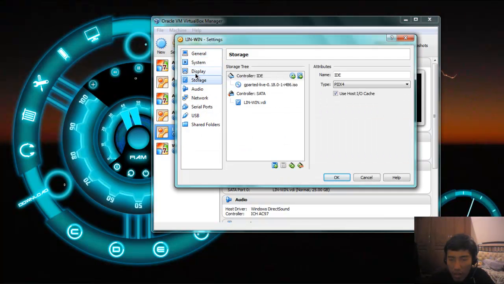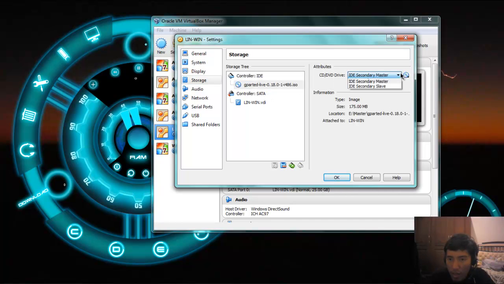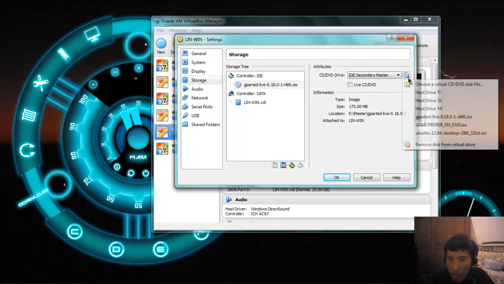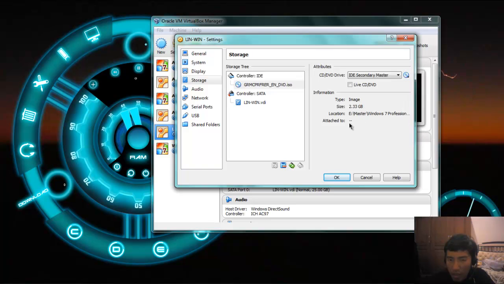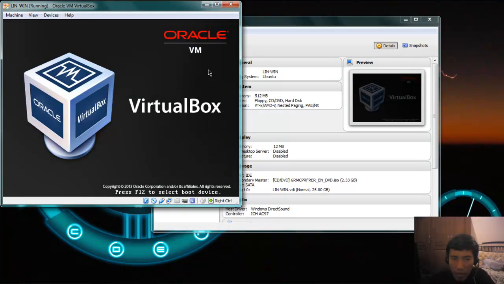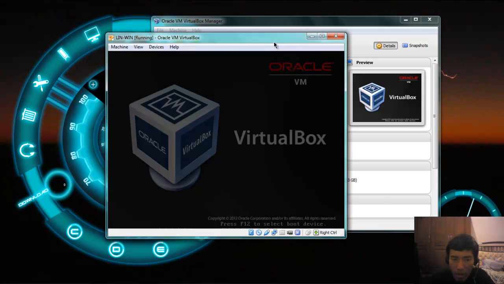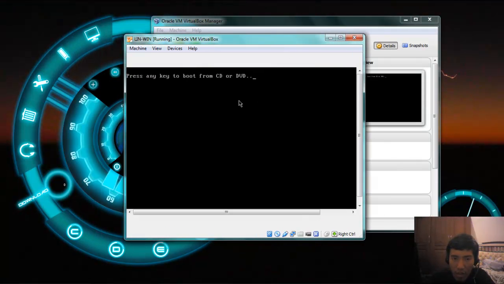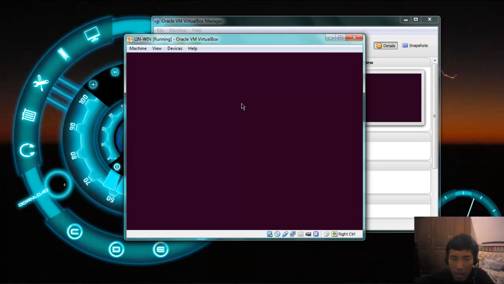Before we start it, mount the Windows disk first. Okay, after it's mounted, we can start it again. Now press any key to boot from CD or DVD, press enter.